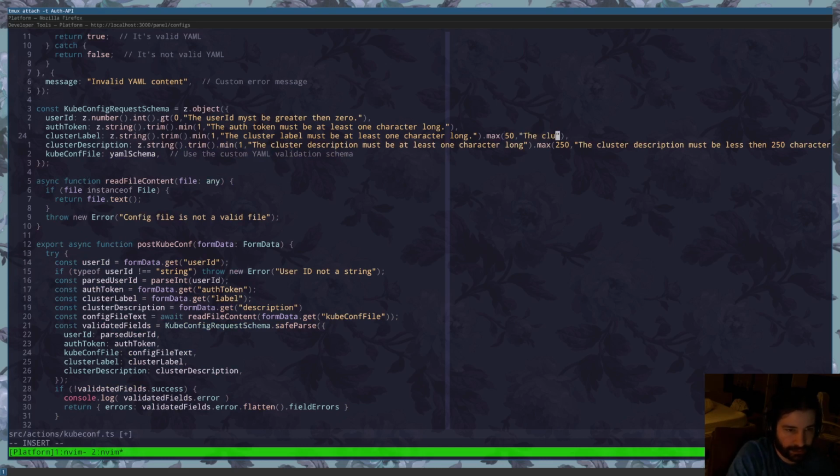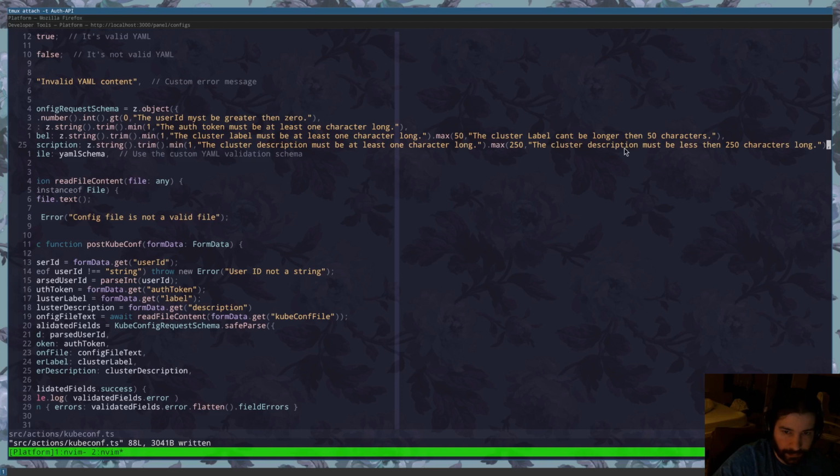Cluster label can't be longer than 50 characters. And I need a period here. And let's make sure we have one there.